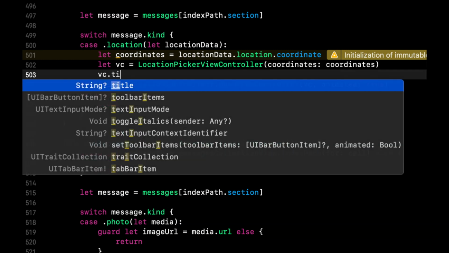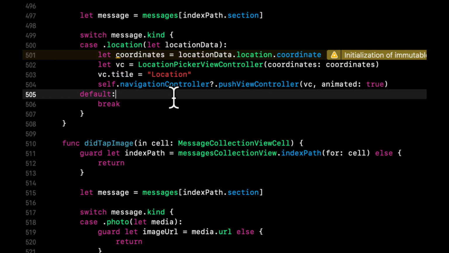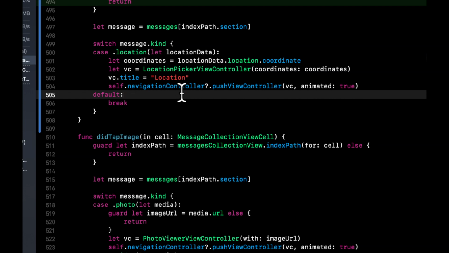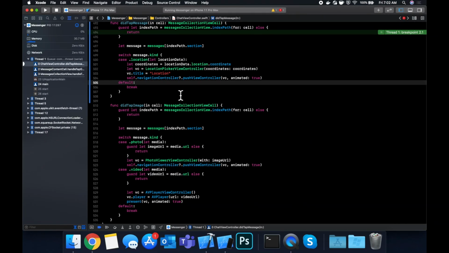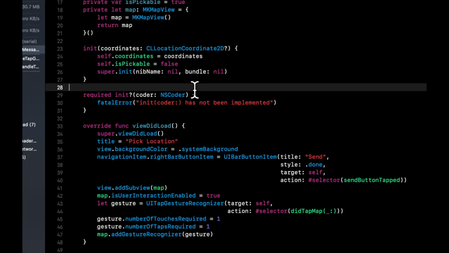And we can say vc.title is location. We're going to have to update the other place where this location is set, and we're also going to have to update this constructor to take optional.